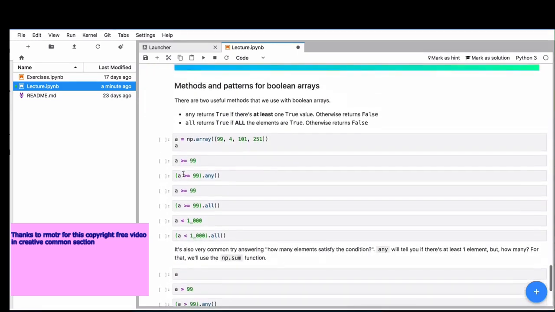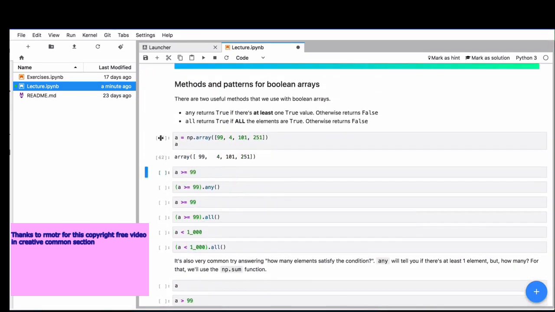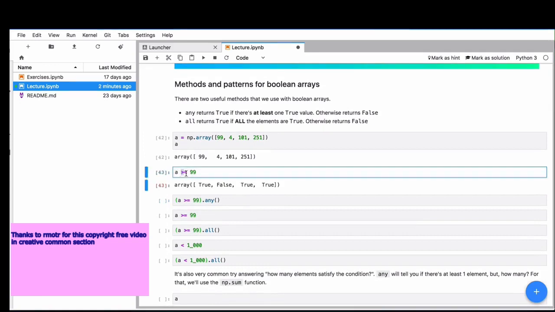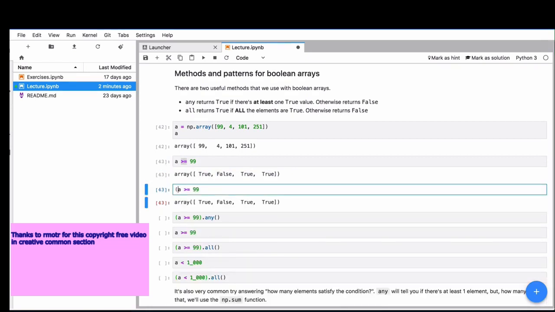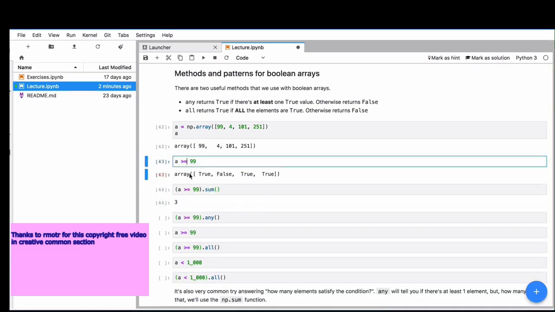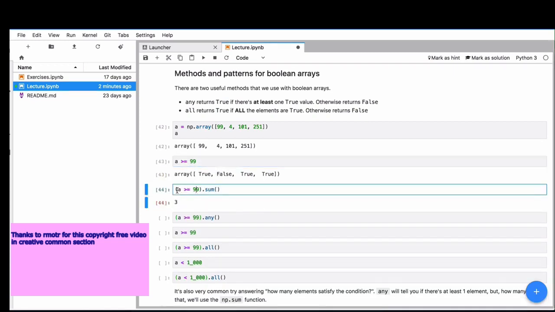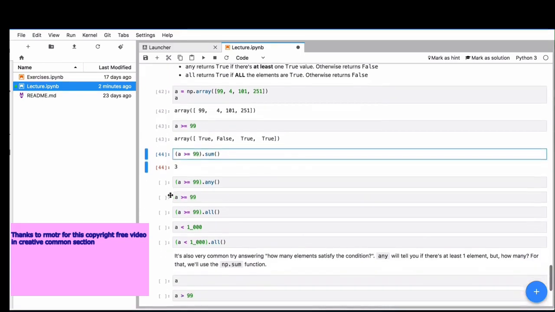So those are a couple of different patterns you can use for arrays. For example, these Boolean operators will return Boolean arrays, which have a couple of special properties. We saw in our vectorized operations that we could use sum. So we can pretty much get a count of how many elements meet these criteria. How many elements are greater than 99, right? That's something we can do.